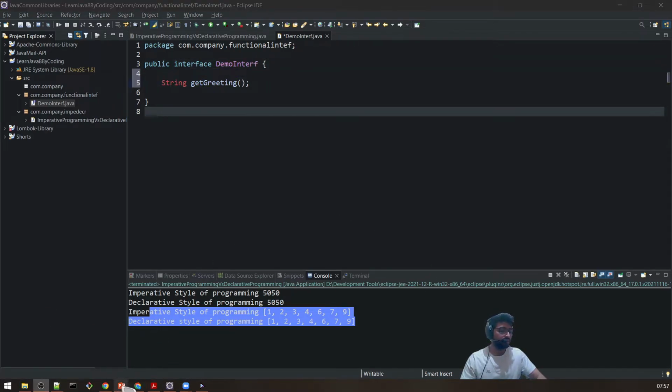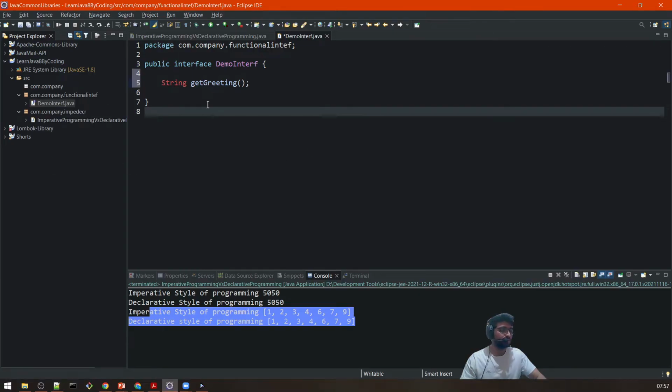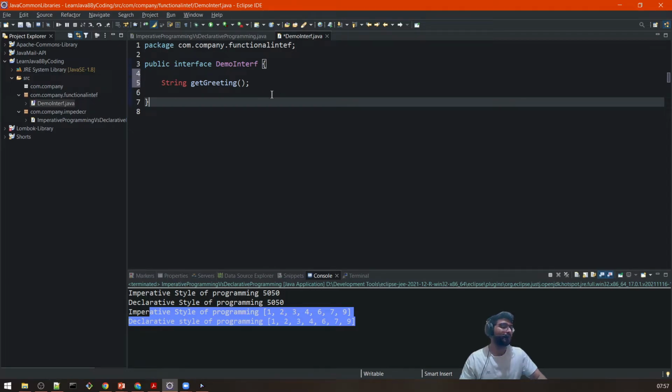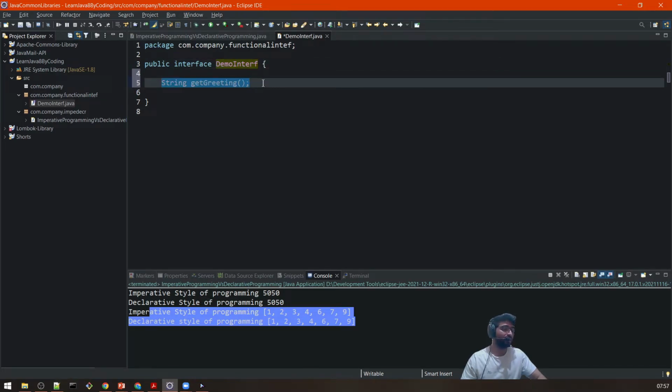Next we will see the use of the FunctionalInterface annotation, which was introduced in Java 8. All right, moving to Eclipse. Suppose we have a developer team, and many developers are working on the same project, and one of the developers created this demo interface with one method, thinking to use it as a functional interface.